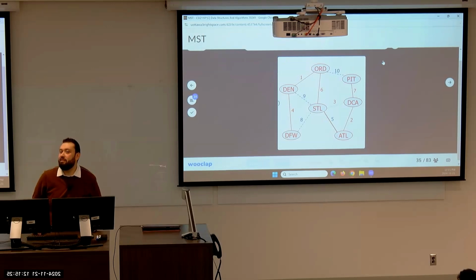Is this a minimum spanning tree? What do you mean by minimum spanning tree? It's a tree. We're visiting all the nodes. We don't have any cycle, but it has the minimum weight, the minimum total weight. So if you do the calculation, it's also going to be no. If you add 5 plus 2 plus 7 plus 6 plus 1 plus 4, it's going to be greater than if you included the 3 instead of the 5.